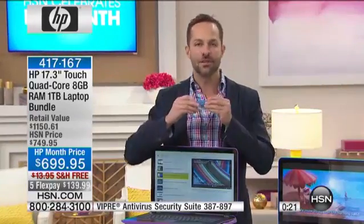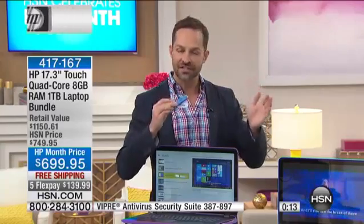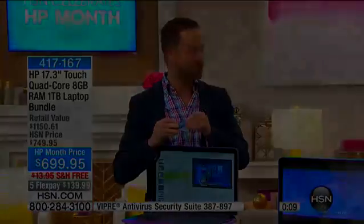Last thing that I'll say, my last little best advice I can give you if you're buying this computer is to buy antivirus to go along with it. Even if you're not buying this computer, the best advice I can give you, if you own a computer, anyone who has a computer in their home, you will save money and protect your computer much more thoroughly if you choose to pick up Viper.